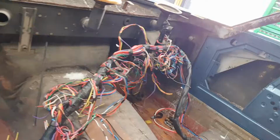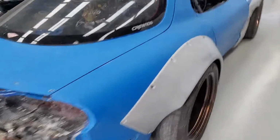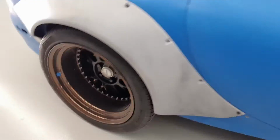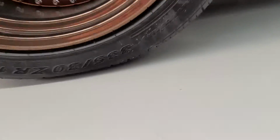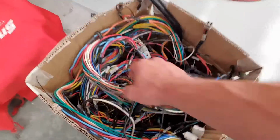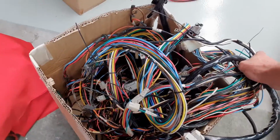So this is my brand new body loom that I've made up for it. If we come over here, past the Rocket Bunny RX-7, got some fire. Only 335s. Yeah! So, you see on top, this is the original harness that was in the Maserati.